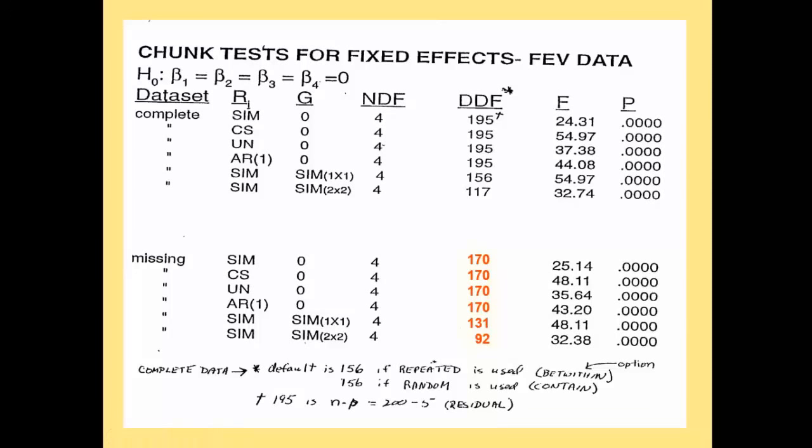The last one is AR1, and CS is compound symmetric or exchangeable, and UN is unstructured. When I run each of those models, the degrees of freedom that I'm showing you here is 195, because that's what I generally recommend you use. The only thing you're worried about estimating is the betas in the model. You don't have any random effects to estimate, because there are no random effects in the model. It's a marginal model.